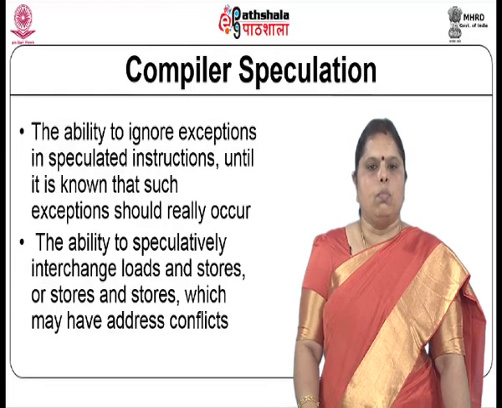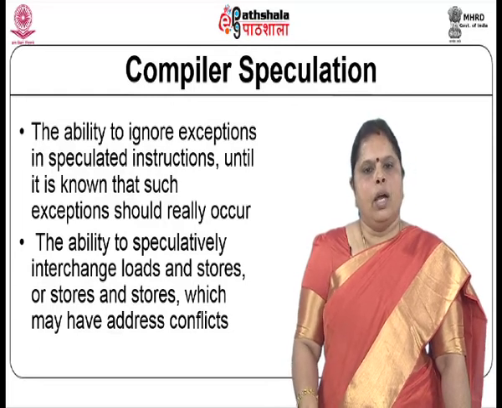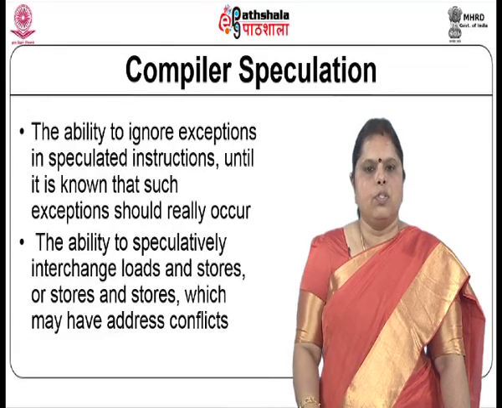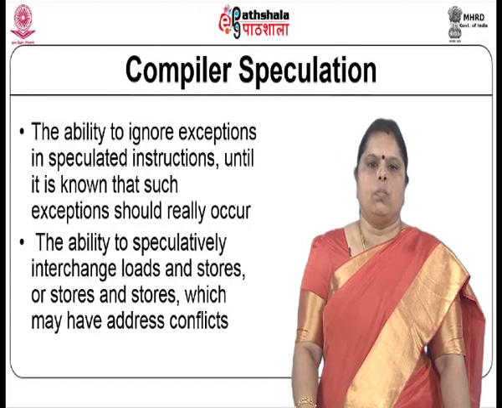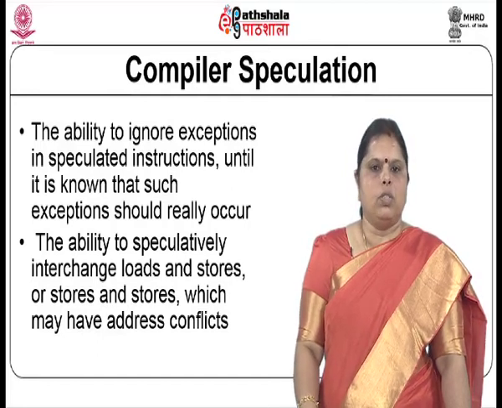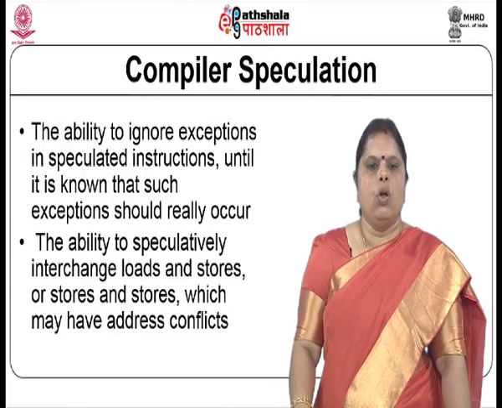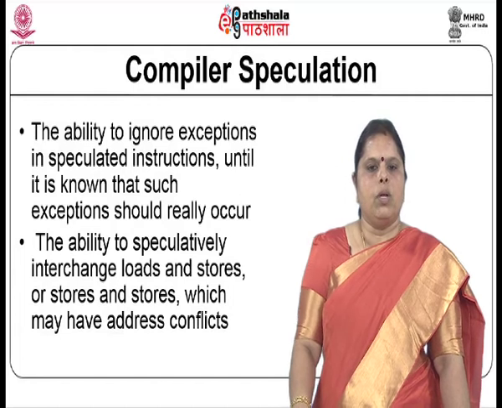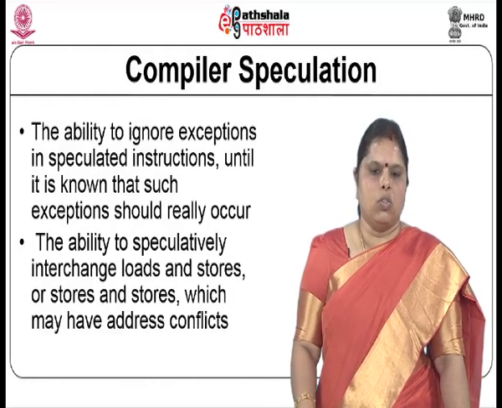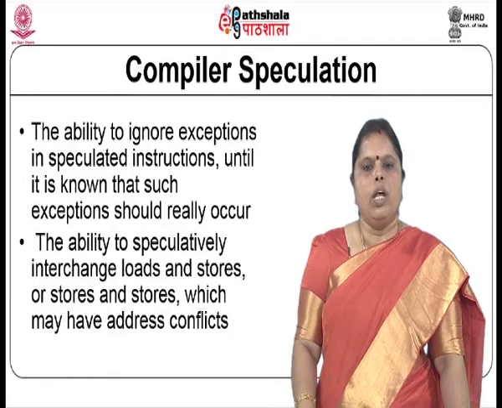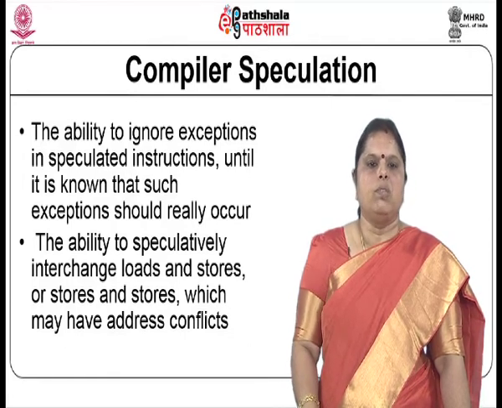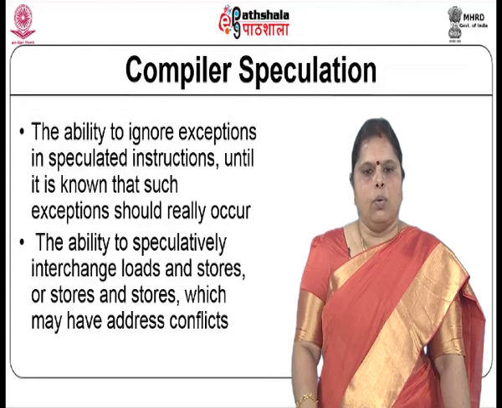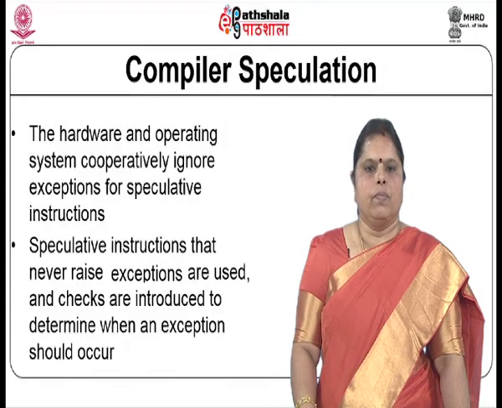So, you will have to look at both data flow for the correctness of the program, and you will also have to handle exceptions. Exception should be raised only when an instruction is no longer speculative. So, that has to be supported by the hardware. The third factor again has to be supported by the hardware. So, the ability to speculatively interchange loads and stores or stores and stores which may have address conflicts. Such memory disambiguation may not be able to be resolved at compile time. So, you need hardware support to handle this. So, both these features, the compiler requires the hardware support in order to aggressively speculate.